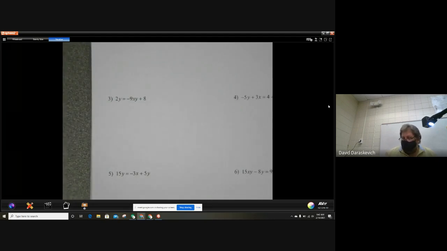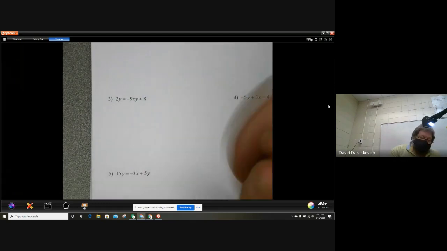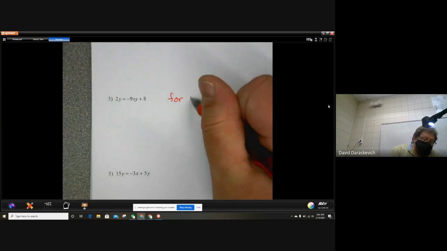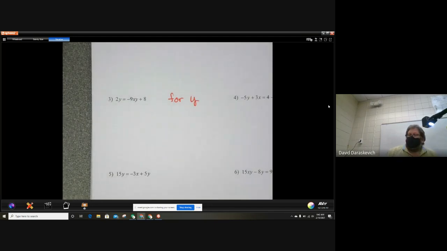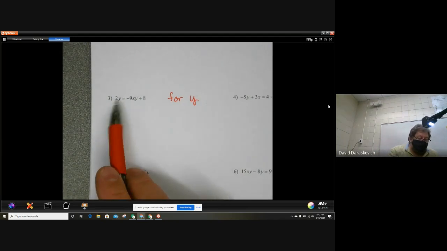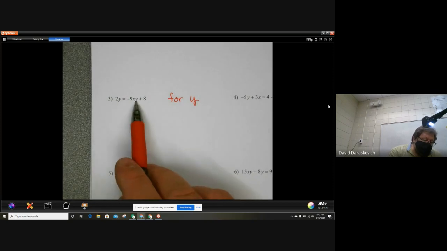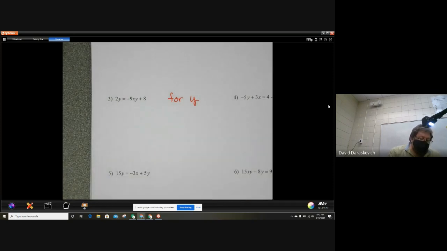Okay. So we look at this, and usually there's a statement over here. It usually tells us, hey, what variable to solve for. Okay. This whole worksheet you're solving for y. So I'm looking at this, and I'm like, well, where do I start? Because there's a y over here, there's a y over here on this side of the equal sign. I'm not even sure where to start.